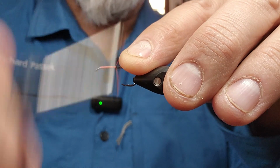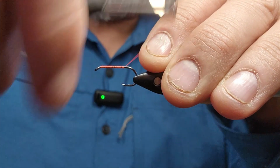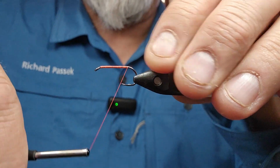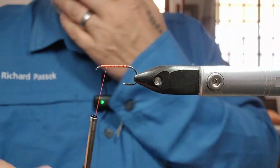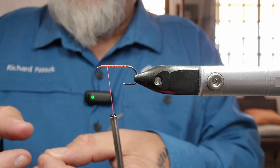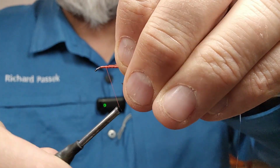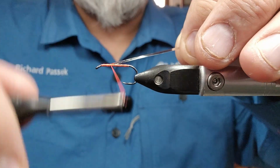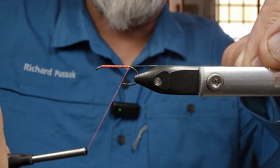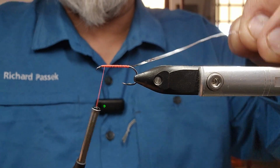Just going to start my thread. Got to be a little bit careful. This is 12-aught, right? So I'm going to come back to about where the barb would be, a little bit further, but don't go over the bend. Then I'm going to take my silver mirror tinsel here and attach that in, just holding it off to my side, again just to the bend. And I'm coming forward, stop about there.